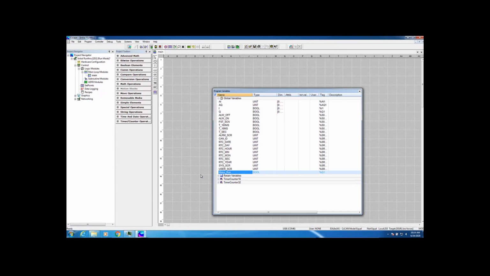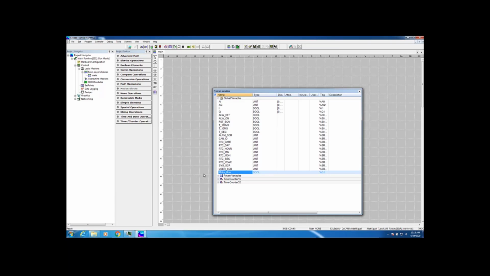So now I'm going to show you how to use these predefined structures. When we drop a timer in our program, with register-based programming, we would define where the accumulator register is located, and it was implied that there's a housekeeping register after that. In tag-based programming, when we want to use a timer, we have to create a new variable, which we are going to do and call it motor timer.